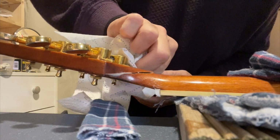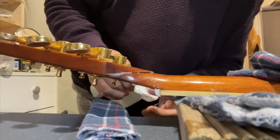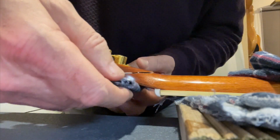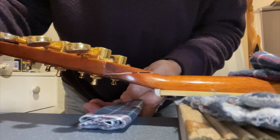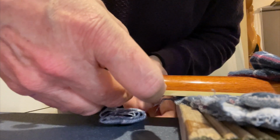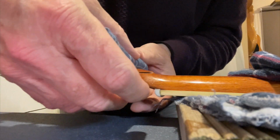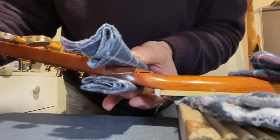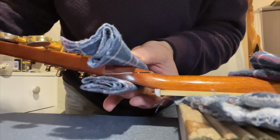And we'll be doing more of that in a second because I'm expecting to see quite a bit of squeeze through. So I'm going to put a cloth on the bottom side of the neck and a cloth on the top side of the neck so there's no damage done by the clamp. I don't know what you can see there, but I'll try to let you see what you can. And I just hope that this is enough pressure.